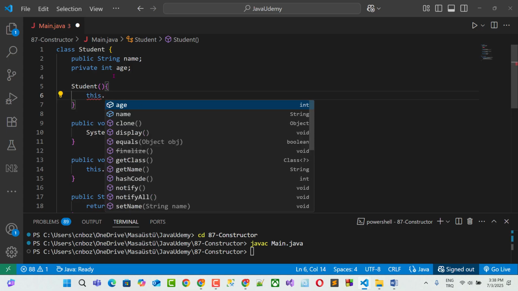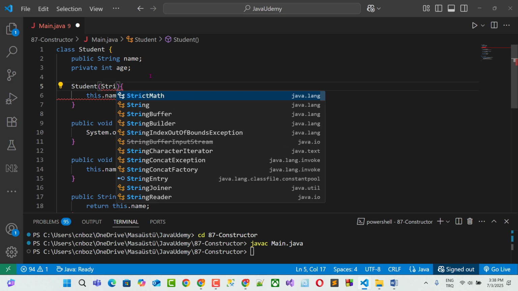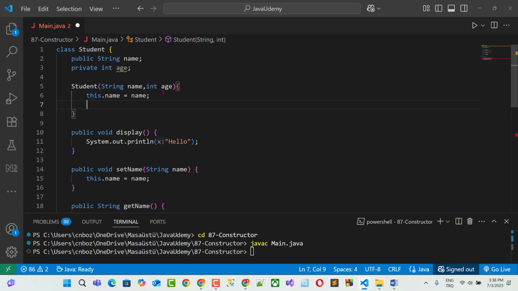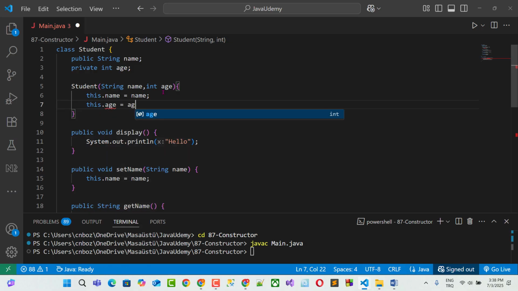So I say, for example, this.name equals the name that I sent. For doing this, I say String name, for example, I send name, and then I send age, int age. So I say this.name equals name, and then this.age equals age. With this.age, by using the this keyword, I'm reaching the object.